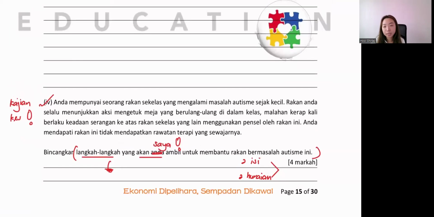So this is how you answer the pemahaman part. Petikan umum and petikan sastera, the pattern is the same. The first one for the petikan sastera is also maksud, the second is merujuk, the third is keyword, and number 4 is the case scenario, kajian kes. They are the same pattern, so apply the same technique. Remember, if you never change it to "langkah-langkah yang akan saya ambil", sorry, your teachers might not look at the rest of what you write.